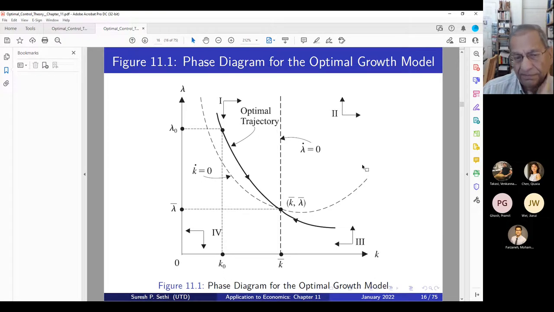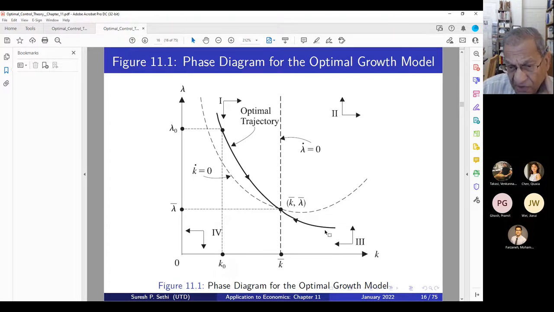This is the idea. If the system goes this way, that is not possible. If it comes to here and then it doesn't go here, it's not possible. Or the system goes here this way, and that's not possible. So we're going to show that the system should stay within these two lines or curves and then move like this.